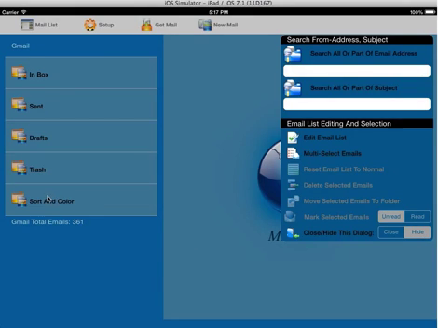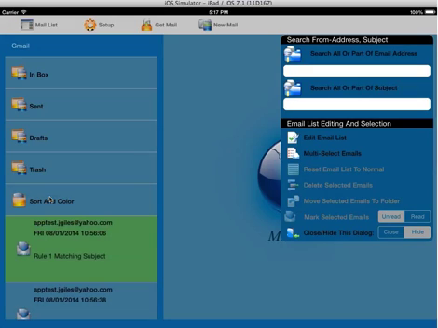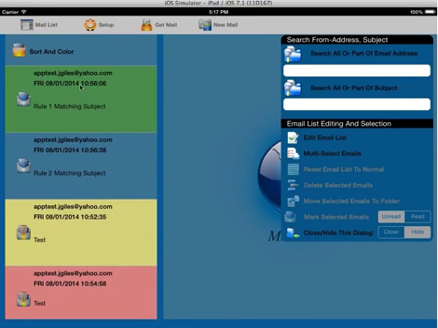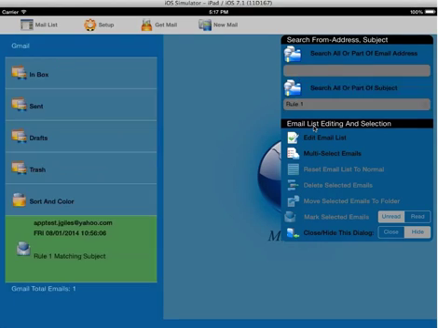Let's look at a folder over here on the left, Sort and Color, that we used in earlier demos. Notice that we have 4 emails as its contents with the prior color coding that we used in the earlier demos. I'd like to show how we can first search on part or all of a subject. I can type in, for example, Rule 1, wait for a couple of seconds for the query to run, and you'll notice that the selection list immediately changes so that the only emails that show up are those that match the partial subject that we entered in our search criteria here.